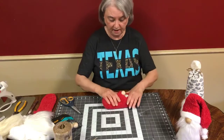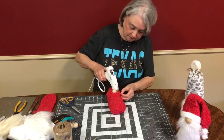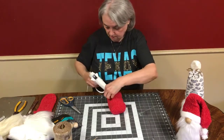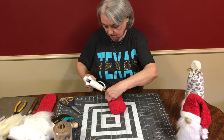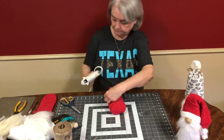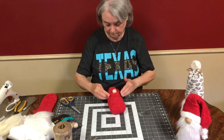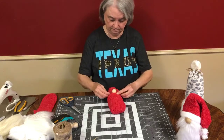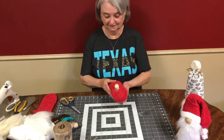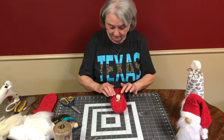I just kind of fold it under a little bit, you see? You wouldn't have to glue that, but I usually put a little bit of glue there. Make sure it's gonna stay. Put a little bit of glue there at the top. Kind of looks like a baby wrapped up, doesn't it? In those swaddle things.